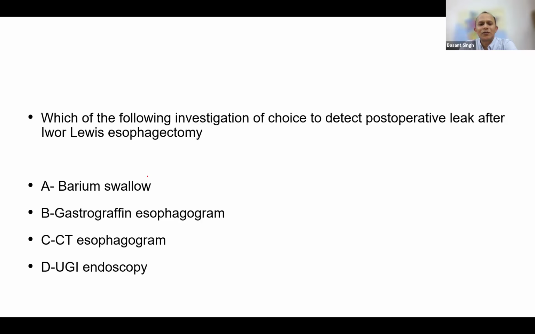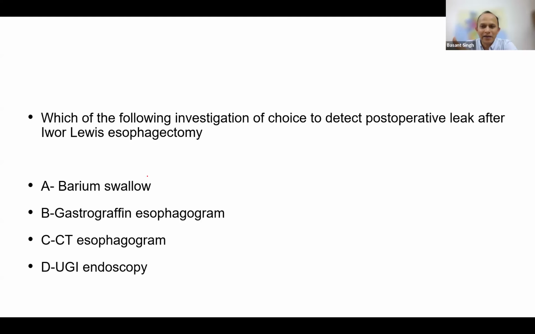Because with gastrographin or this contrast study, the patient has to be in seated position. There are several postures to see how the contrast is passing through. But the CT advantage is that you just give IV contrast and take a shot. IV contrast, if the patient does not have any renal failure, obviously you have to give, but it is not mandatory. You can just give iohexol through the rice tube.